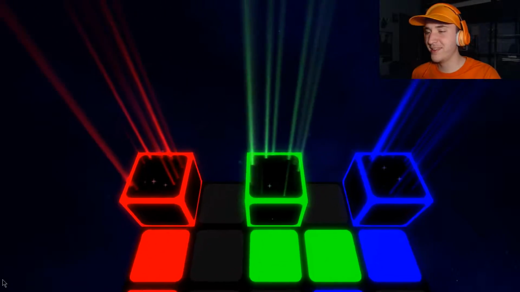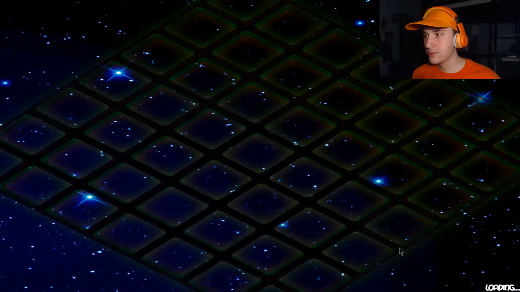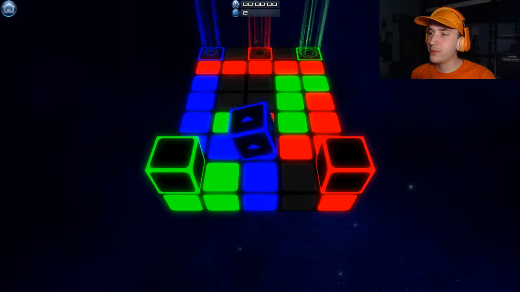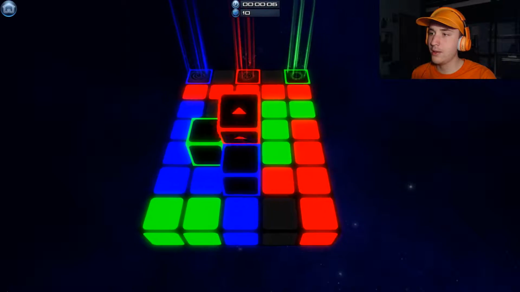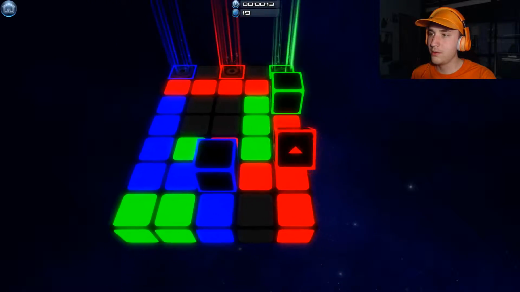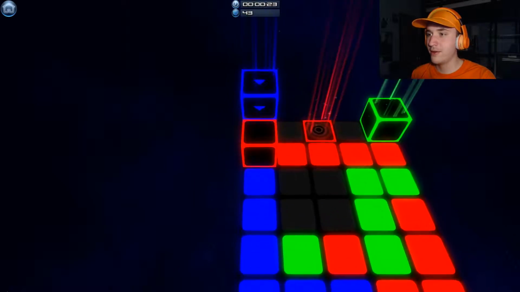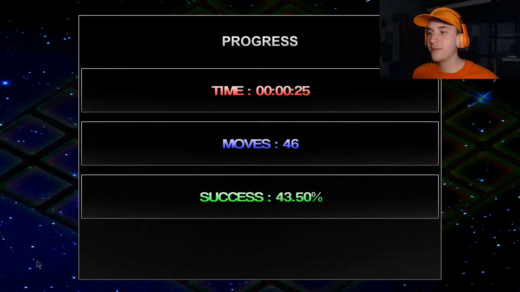Ah, that's not so bad. This is not so bad. I'm getting the hang of this. Right, and there we go. Alright, let's see. What should I do? Blue first, and then green, and then red, then blue, and then red again, then green, and then red again. Wait, no. Get green over first, then red over here, and then blue over there. And then red here. Yeah! This is kind of fun.